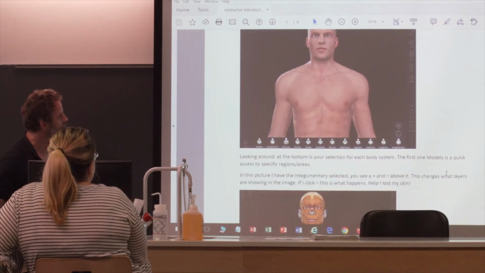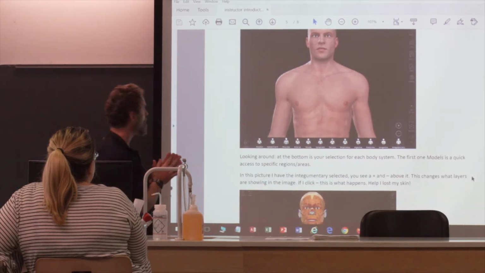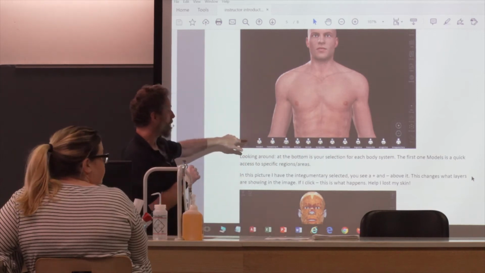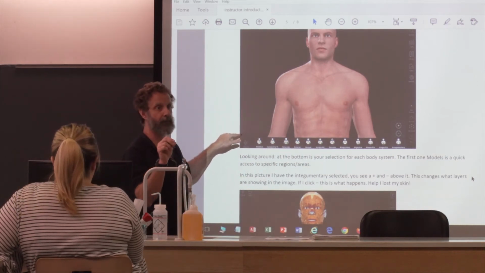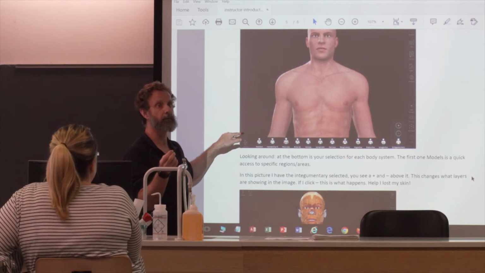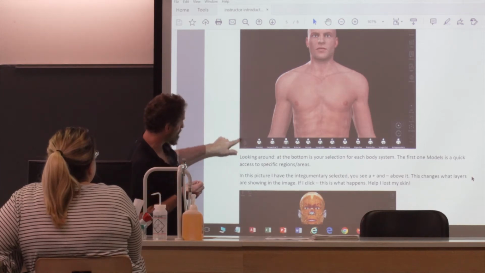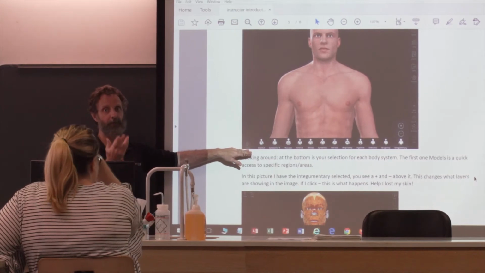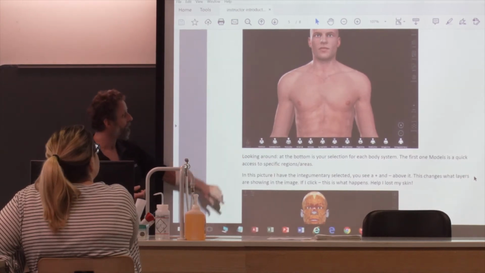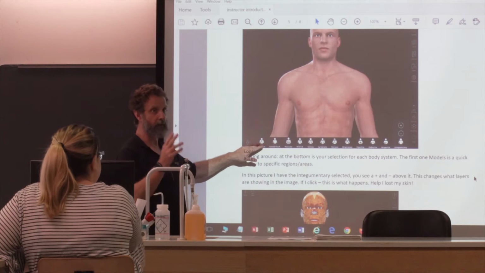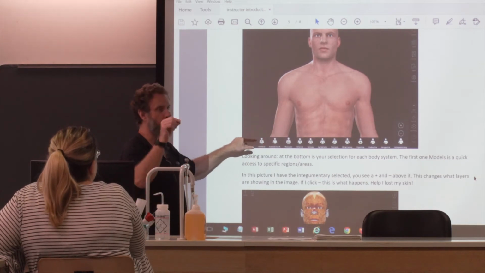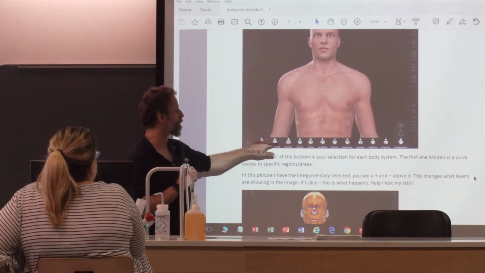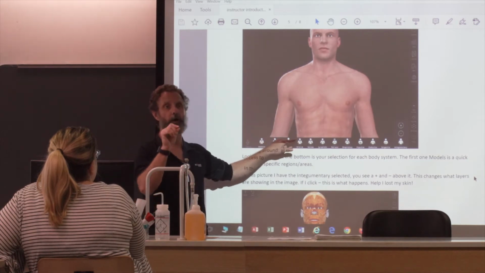The big thing here to kind of view is at the bottom here, you get each body system as a tab. Okay. So here's a quick tab to go back to models. If I want to switch and go back to something else, I can click on that. Skeletal, if everything else, I'll point this out here. Again, this is kind of the cart before the horse, but each one of these has an on or off button.